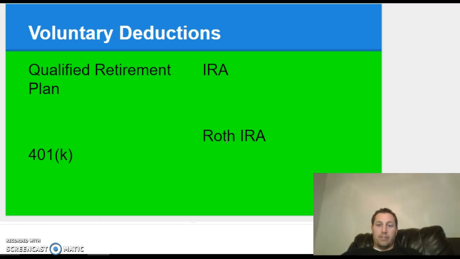Roth IRAs are designed to be taxed in advance, so when you pull them out for income later, you don't pay any income tax on them. On the contrary, IRAs are not taxed until you start withdrawing money from them. So when you start pulling income when you retire, that's when they get taxed. The 401k is very similar to a regular IRA. A lot of employers that are not public entities offer the 401k, and they match whatever you contribute. So 401ks can be really lucrative.